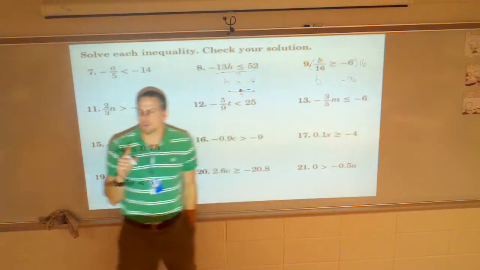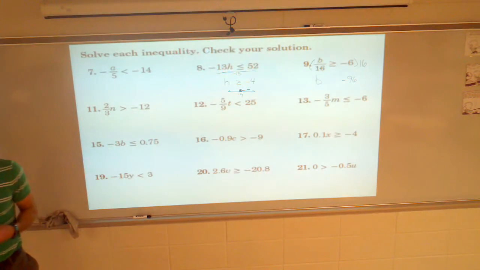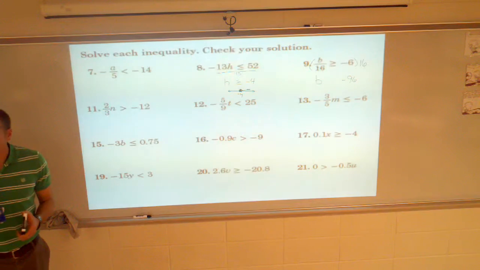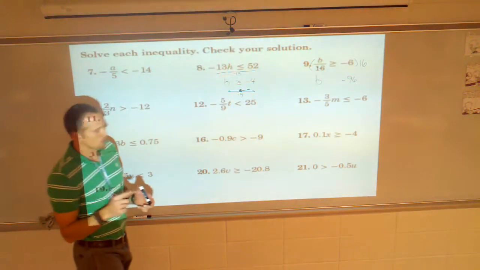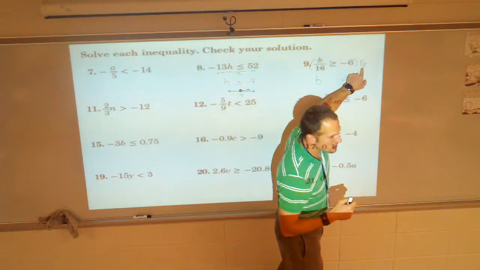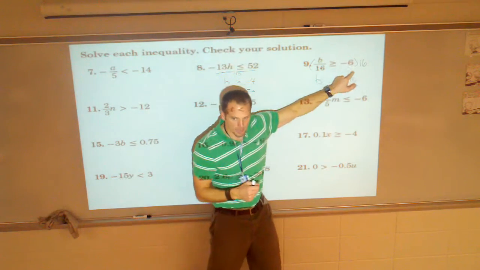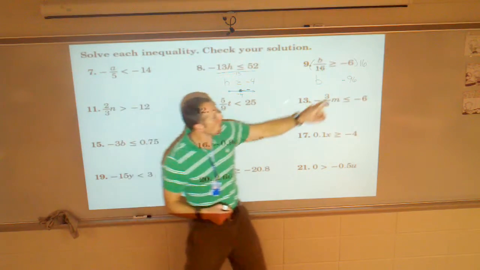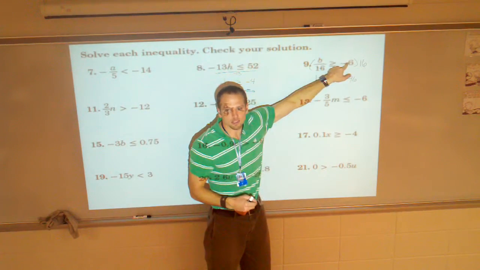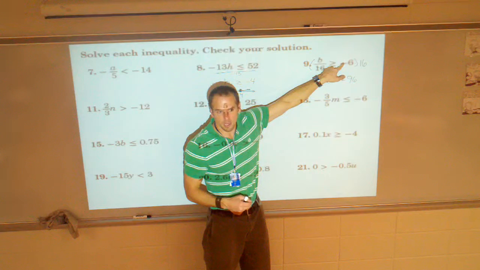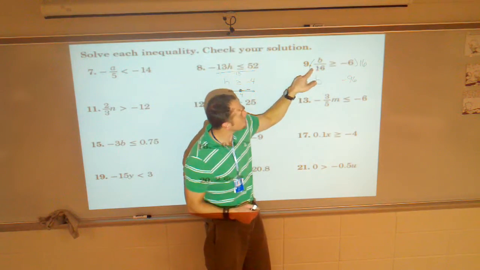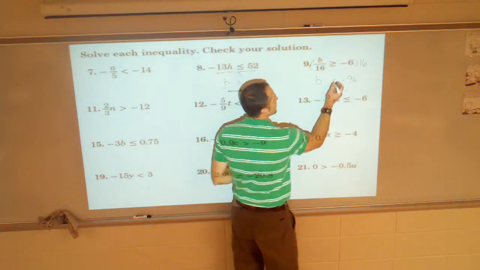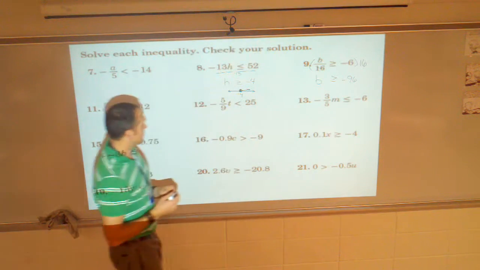Now, remember what I said. You have to change the sign if you multiply or divide by a negative number. Danielle, what did we multiply by? 16. And everybody told me positive 16, right? So do I change the sign? No, I don't. Even though this number is negative, it doesn't matter, okay? All I'm looking at is what I'm multiplying or dividing by. So this one, my sign will stay the same, all right?